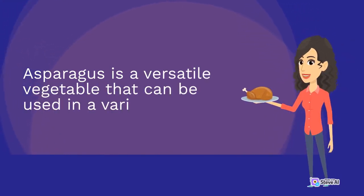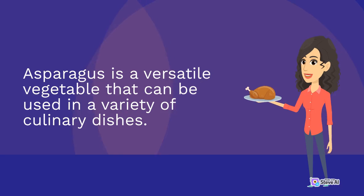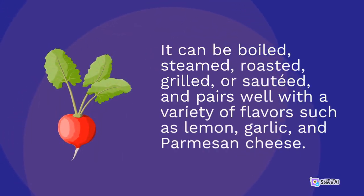Asparagus is a versatile vegetable that can be used in a variety of culinary dishes. It can be boiled, steamed, roasted, grilled, or sautéed, and pairs well with a variety of flavors such as lemon, garlic, and Parmesan cheese.